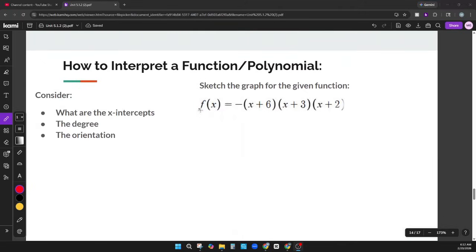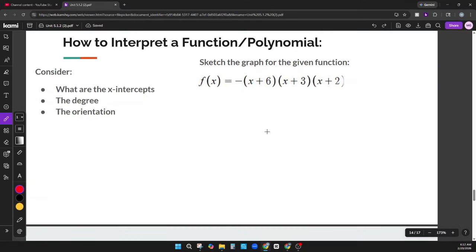So we have one more example that I'd like to go over just because this one is negative. But once again, I want you to try your hand and see if your result matches what I'm about to do. So please pause the video, see what you can do. Like the last example, this is going to be a degree 3 because I have 3 different solutions. And because of this negative in front, this is going to be our first negative example. And of course, I must solve to get my x-intercepts. That's going to be x equals -6, x equals -3, and x equals -2.